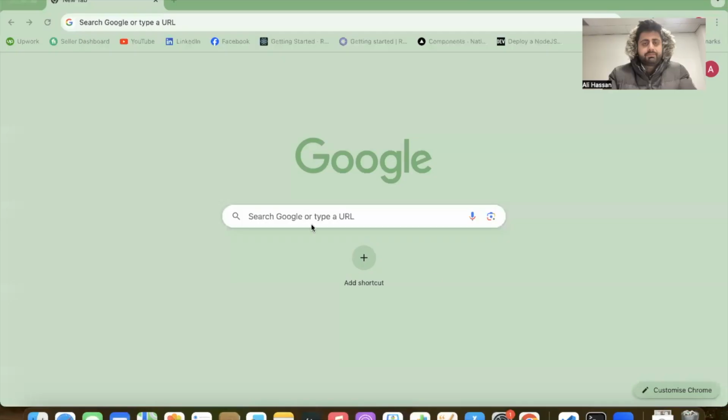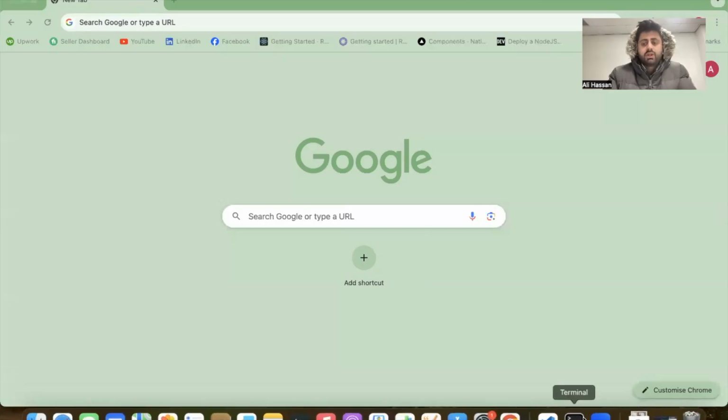So today we are going to build a CRUD API using the Serverless Framework, AWS Lambda functions, Node.js, and a MongoDB database. So let's not waste time, let's just jump into the code. Let me share my screen first.